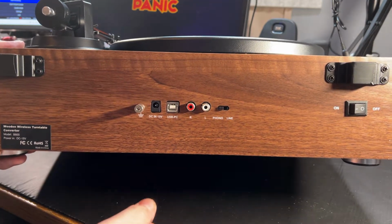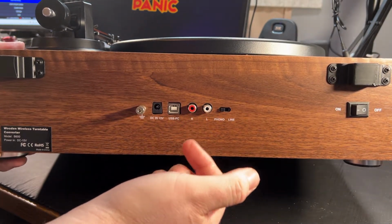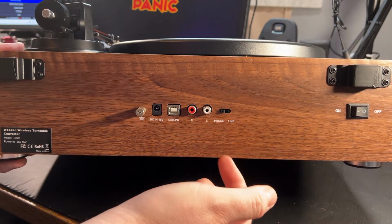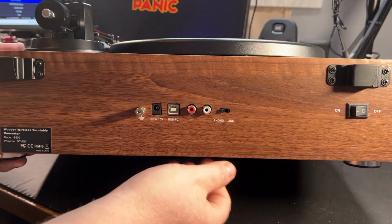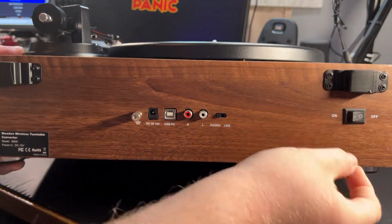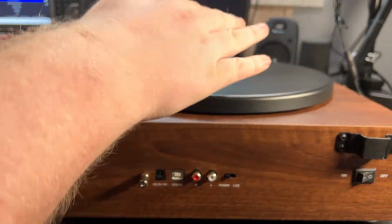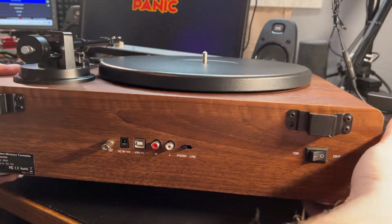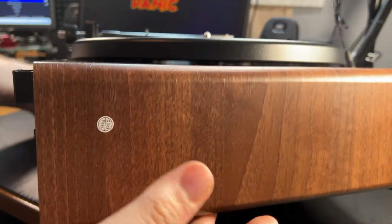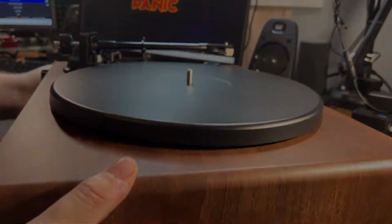This is absolutely gorgeous. On the back side here, we've got our inputs and outputs, so power here, USB to PC. We've got a right speaker, a left speaker, and we can select here if we want it to play through this or through the line out. Right here, we've got our power switch. These two doodads right here are to attach the hood, so it does have that. That's behind me on the table. We'll show that in a moment. On the left-hand side, we also have absolutely nothing.